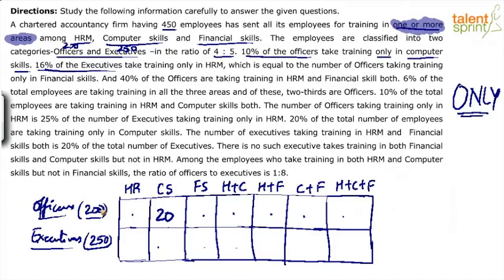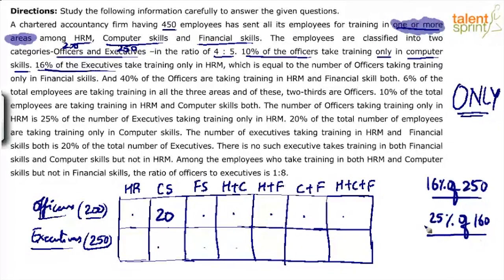I mean, when you practice every day, you will get all these ideas, right? Instead of calculating 16% of 250, I'll tell you another way of doing it. Instead of taking 16% of 250, you better take it as 25% of 160. If you have gone through our percentages video, you would know that this is a very important law. A% of B is equal to B% of A. So instead of taking 16% of 250, let me take 25% of 160.